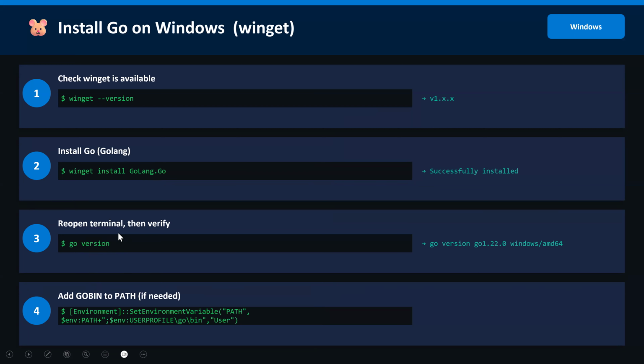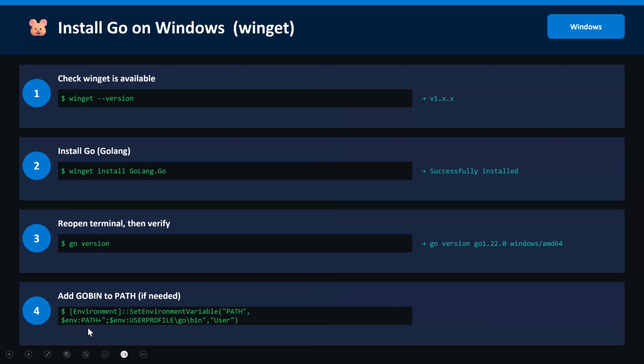Once you install it, normally this gets installed in your user profile. Under the user profile, under the Go directory, there's a bin directory and go.exe is in there. Some of the binaries like gofmt and go and other ones come in here, so all you need to do is add the Go binaries to your path. The system path has to know it. Once you add this to the environment path, this is a very nice way you can just force it, say set environment variable and path. And then notice that environment, which is on PowerShell, is an environment.